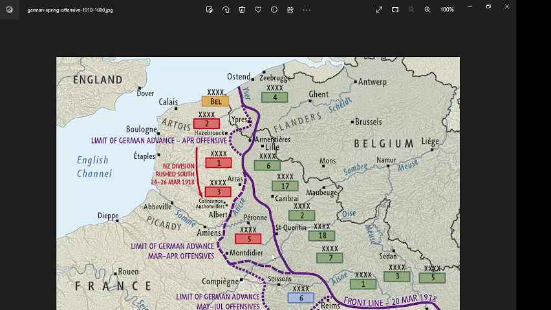So again, I'll keep my usual approach. I'll try to be pretty detailed, but without getting down into the exact days and minutes and stuff like that, because that's a little bit outside of my realm. But what we'll start with is, the Germans begin the spring offensive with Operation Michael, Unternehmen Michael, on March the 21st.